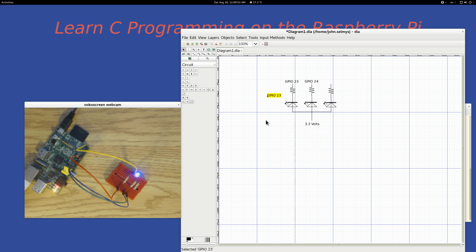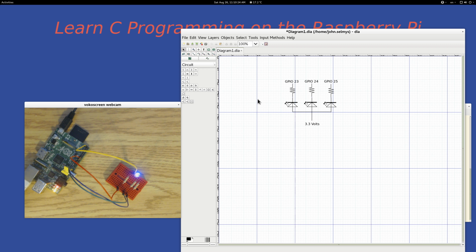And that could be GPIO 25. Put that over here. So that's the diagram I have right here built onto this little red breadboard. And I believe I'm using here 270 ohm resistors.